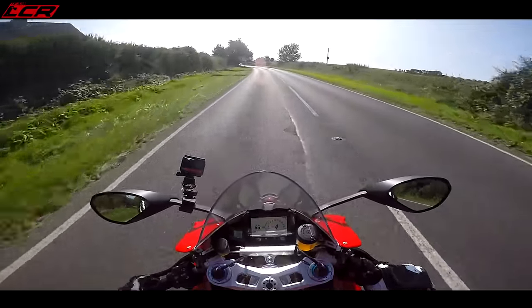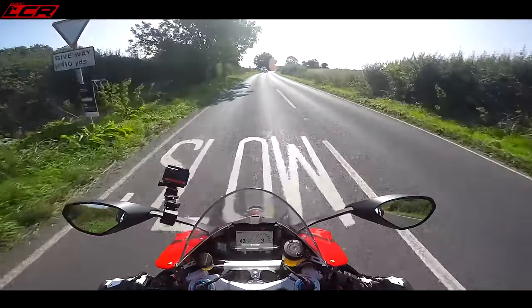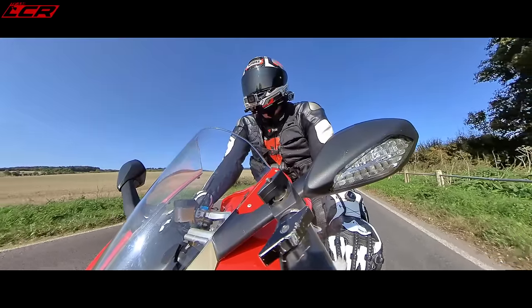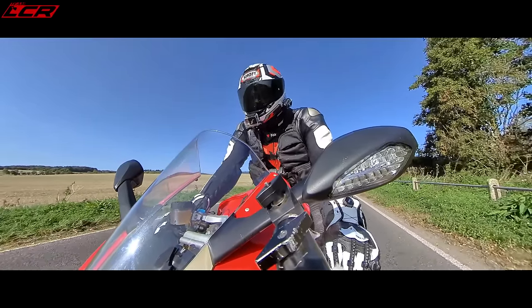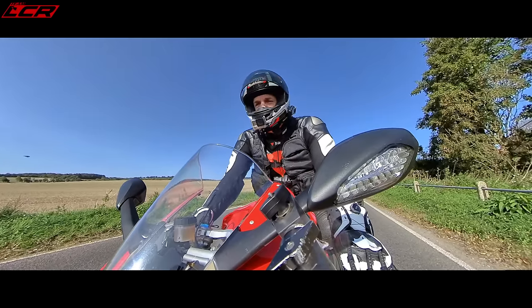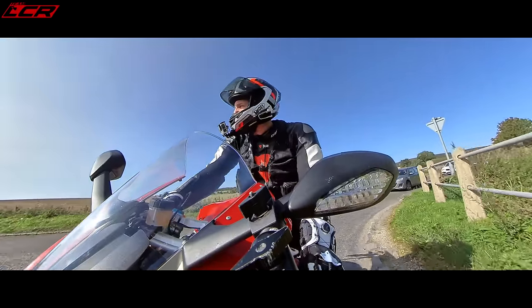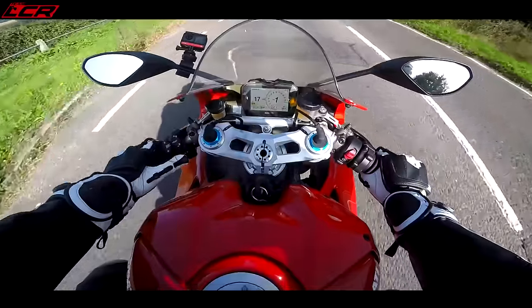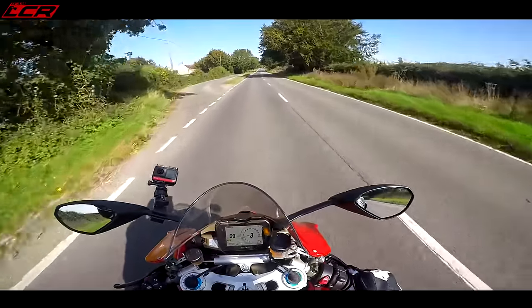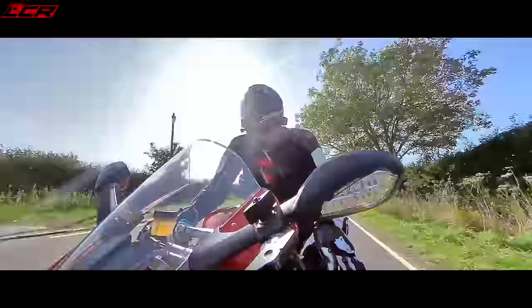The other thing which is a letdown for such an expensive bike, if you're going to use it as a road machine: you've got no fuel gauge. The bike also only holds 16 litres, so you've only got about 100 miles of range with realistic riding — a little bit limited. No fuel gauge, no heated grips, and I don't think there's even an option for heated grips. There's no cruise control either, which you could really do with when you've got all that weight on your wrists. This thing is all about racetrack performance; there's really been no consideration for road comfort.